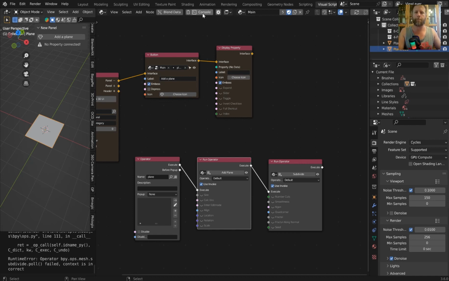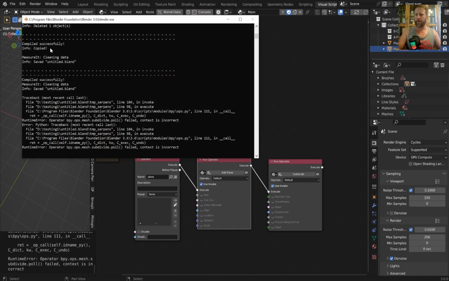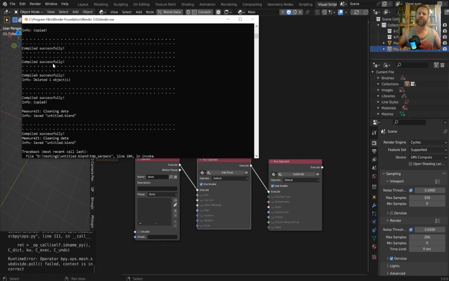So if I click the console, I'll see up here it was compiled successfully, and this is happening in the background continuously. That's something you control. It's going to continuously compile, and you'll continuously get errors, and sometimes the screen will flip a million miles an hour if you're trying to do something that you shouldn't. So before you publish your add-on, you'll have plenty of information to get it right.